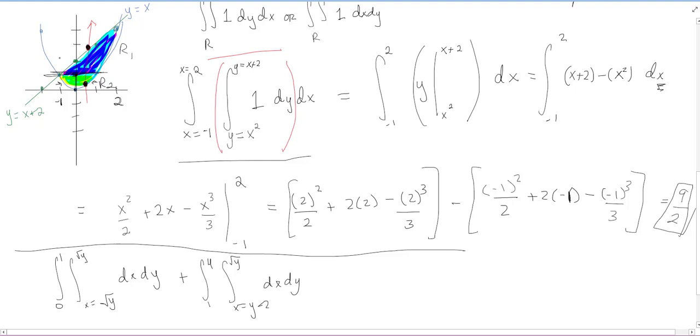And that's up here. You enter at the line. We have to solve in terms of y. That's why it's x equals y minus 2. And you would exit at the parabola, and that's why it's x equals square root y. And then y goes all the way from 1 up to 4. Okay, you get the same answer though, so if you want to, for fun, you could check. All right, let's try another example.